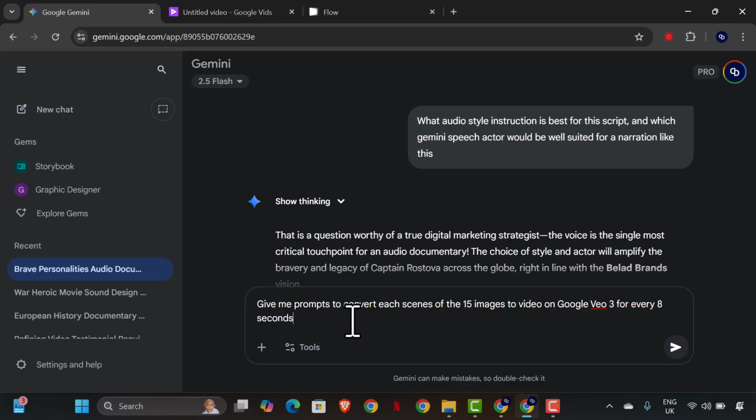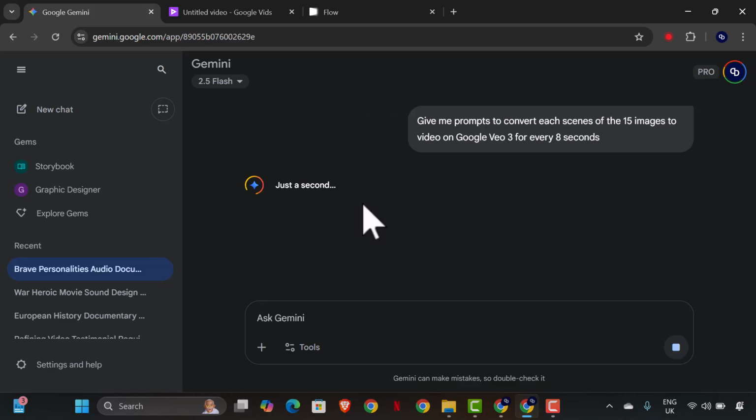Yeah, so I'm going to have this prompted right now. So let's have this prompted. So let's see if we'll get something meaningful.